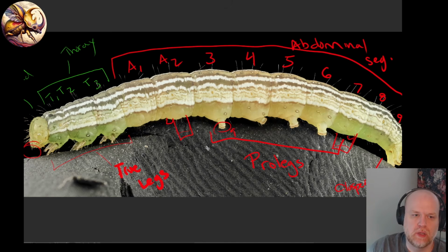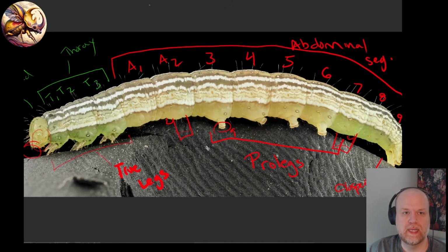Additionally, the mouth parts are all intact. These are mandibulate mouth parts for chewing, and you may have to take apart the mouth parts in order to see certain structures, like the number of teeth on the mandibles, or count the segments of the maxillary and labial palpi, or look for the spinnerets, which are on the labium, the bottom lip of the caterpillar, or the number of stemmata, which are the simple eyes.